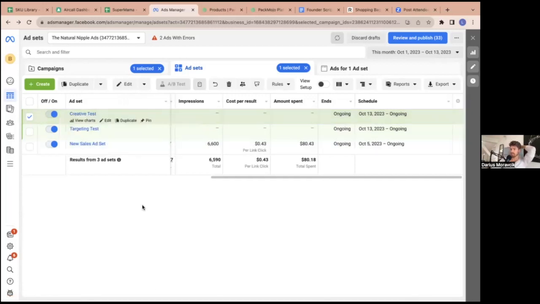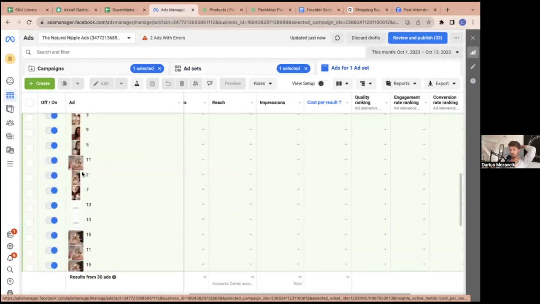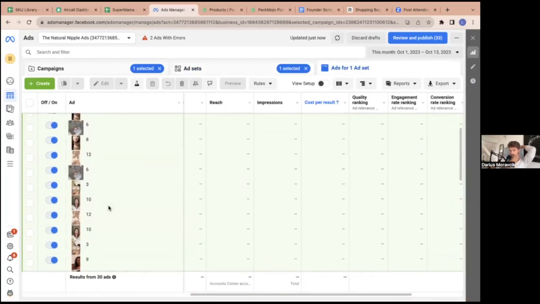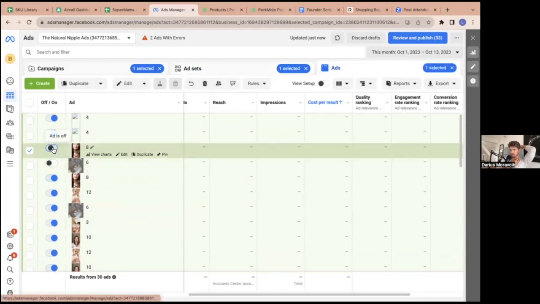Perfect. Okay, now in the targeting test, go into that one. I want to turn off all of the ads except for the 2 that are working. Do you remember the numbers of the ones that are working? 3 and 8, I think. Oh, wow.